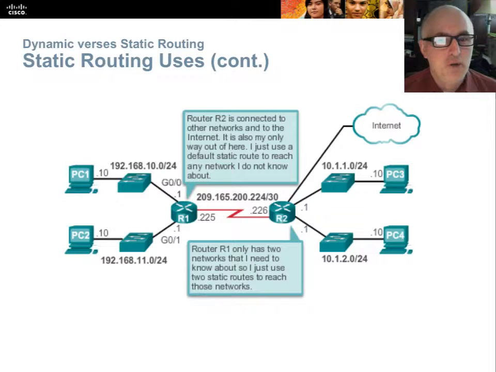Again, as a review, here's a network with only one path to every destination. So there's only one way to get anywhere, and there's no path determination. Is this path better than that path? There's just one way to get anywhere. And if we then assume that this network is unchanging, that it's not going to be scaled, with additional networks added and networks changed and moved and links added around, if that's not part of our situation, then static routing might be the most appropriate for this given topology.